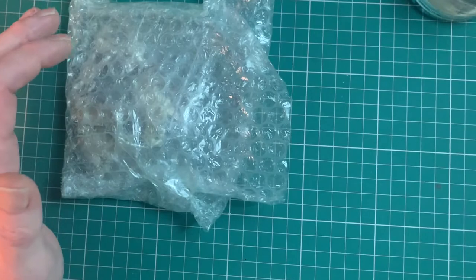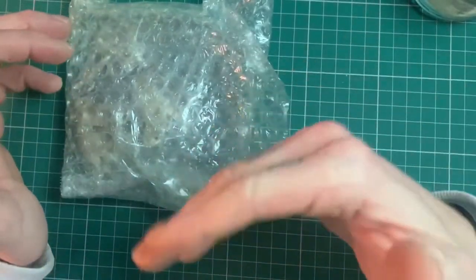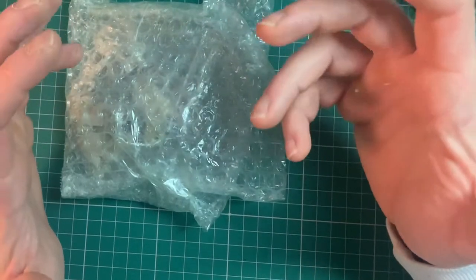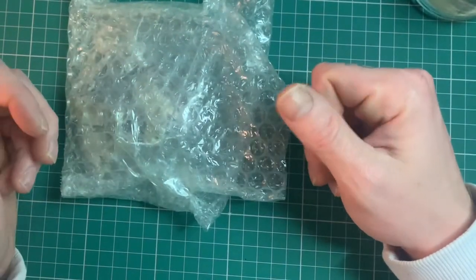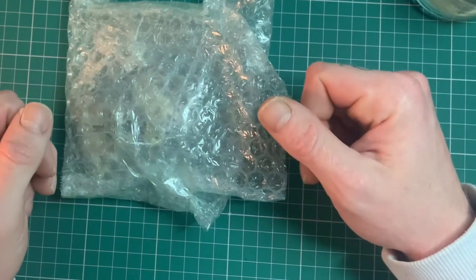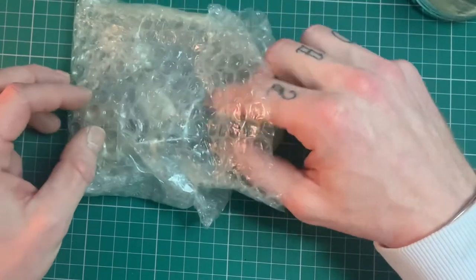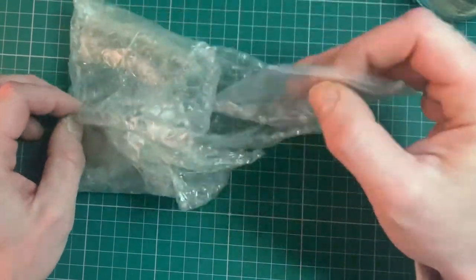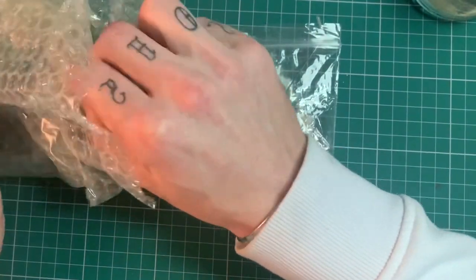Hello and welcome back. So in this episode I'm going to take you through the whole process from start to finish, how I do a command base for Lions Rampant. So as you've seen in the beginning, I got a box from First Core, so I thought as I was unwrapping it, I might as well show you guys what's in it. So these are the Knights Command and Barded Horses pack.